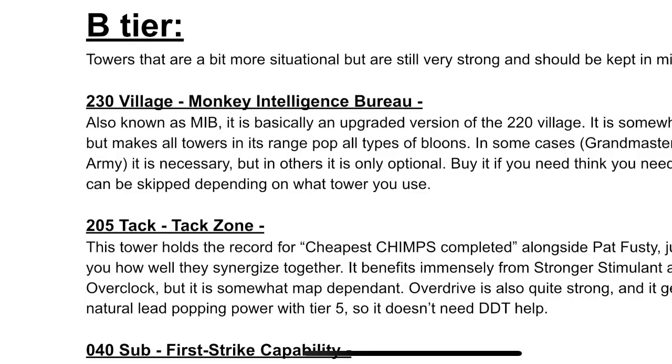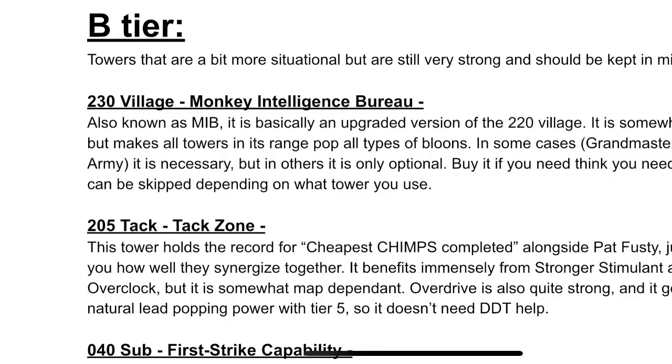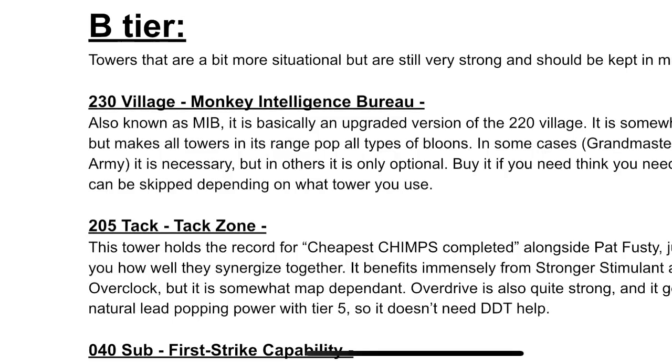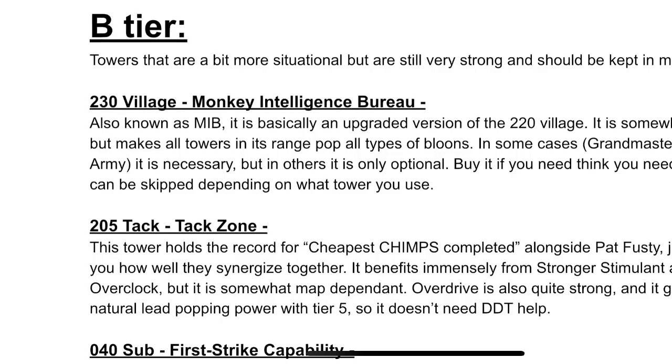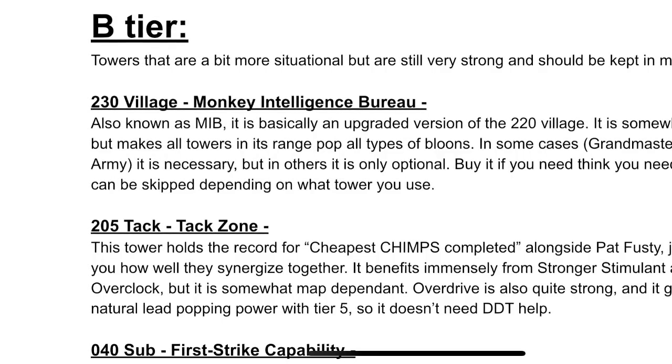Next up, the Tax Zone. This tower holds the record for cheapest CHIMPS completed alongside Pet Fusty, just to tell you how well they synergize together. It benefits immensely from stronger stimulant and overclock, but is somewhat map dependent. Overdrive is also quite strong, but it gets a natural lead popping tower with tier 5, so it doesn't need help with DDTs.